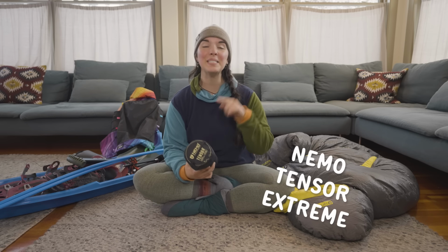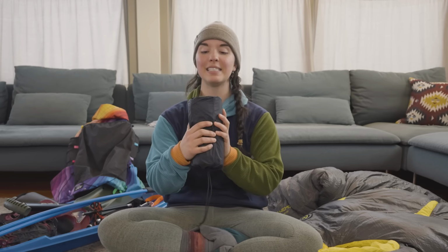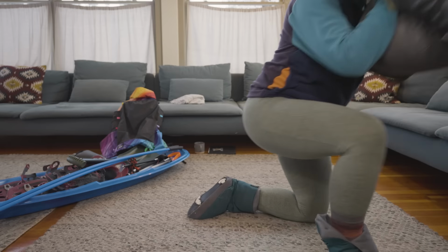I also have a brand new sleeping pad. This is the Nemo Tensor Extreme. The Tensor Extreme is the lightest winter sleeping pad on the market. This has an R value of 8.5, which means it's super, super warm. Now let's get on to this stuff.